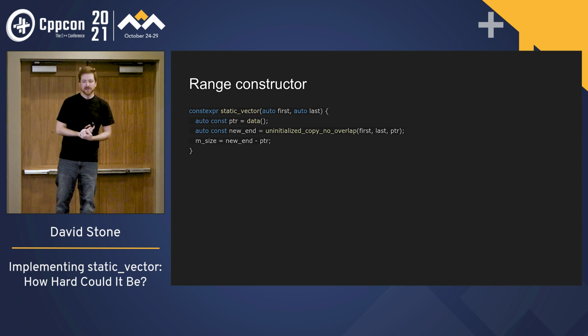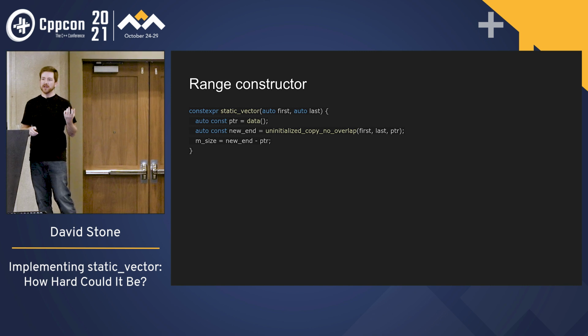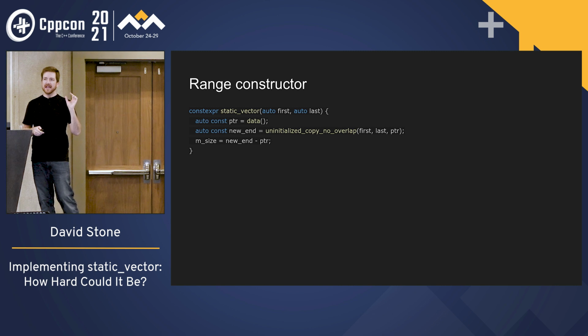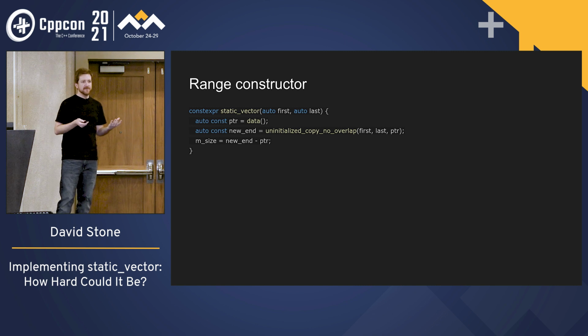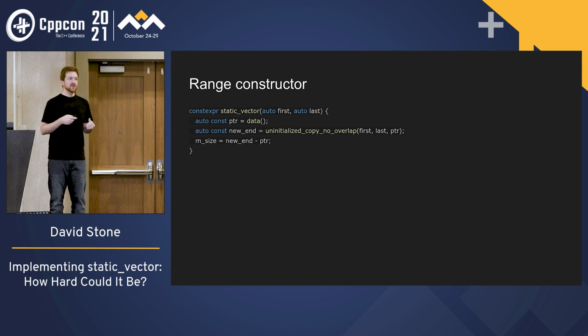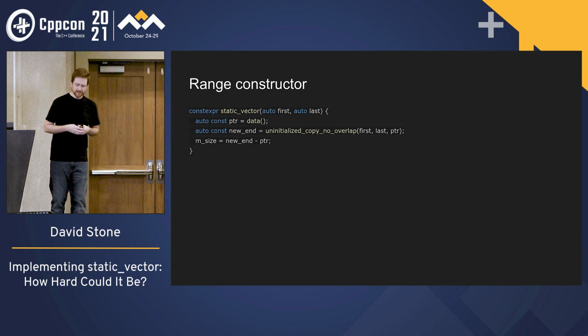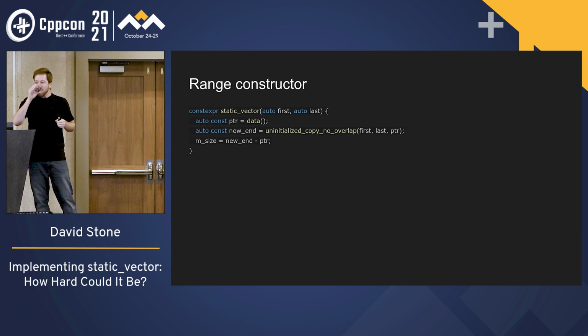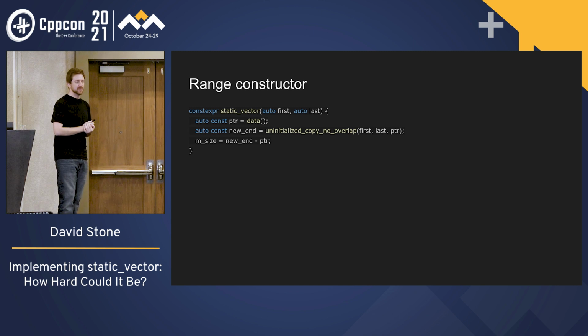Okay. So Jeff's suggestion or question, comment, whatever, was static vector could constrain its parameters to accept a sized range instead. And that would be another approach of basically saying, hey, user, if you're going to use an input range or a forward range, that's pretty risky. You might want to do some sort of range adapter that'll do the size in there or something. That is one approach. I haven't thought about that too much. I'd have to think about it more.